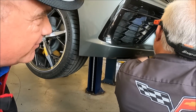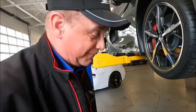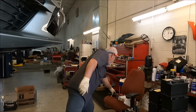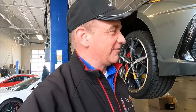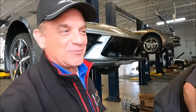A guy from Ontario, Canada stopped by. He says, well, guess which bag is for Chuck and which one's for you? I saw the blue bag and I said, well, probably the blue bag's for me. And Jason said, just in case you wanted to know, there's a star on Chuck's bag for the star of Tech Tuesday. Of course there is. See what you guys have created? See what you've done? I've got to deal with this every day. You see the finished product on the channel. No. You created the monster. Yes, I did. Yes, you did. I love it. It's great. We're having so much fun with you guys.